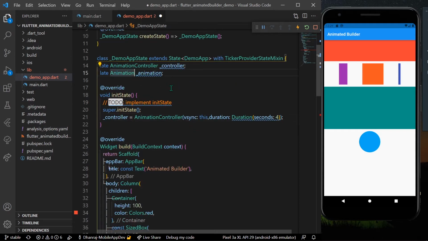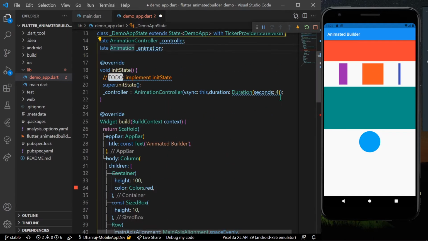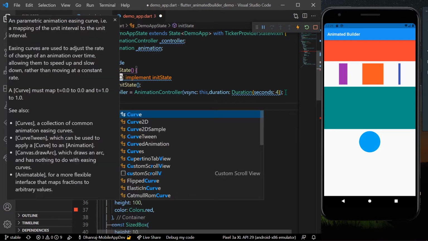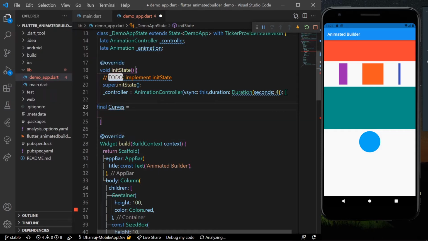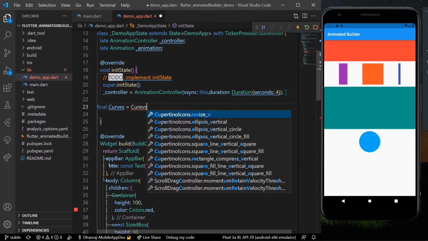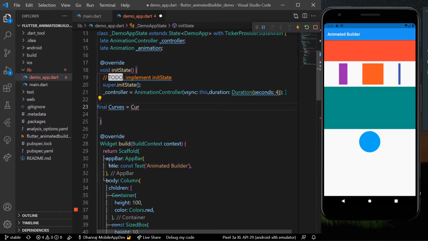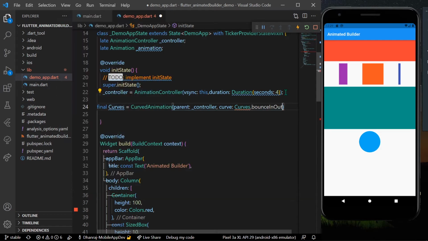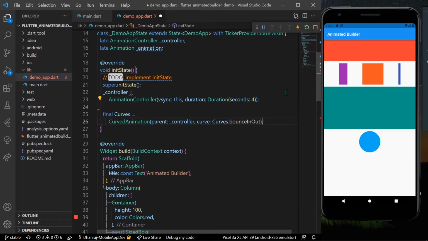For the animations, I will give it a color animation. For that, let's first give it a curve animation. For the curve animation, we'll declare CurvedAnimation like this. The parent will be our controller, and we'll give it a curve of, let's say, Curves.bounceInOut. Okay, what is the problem?